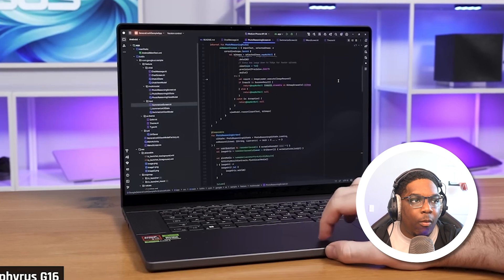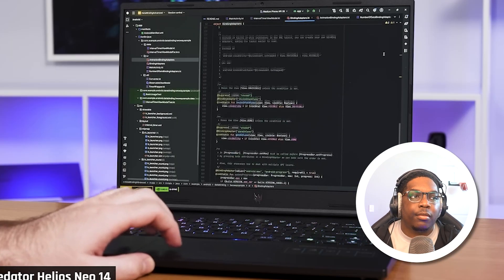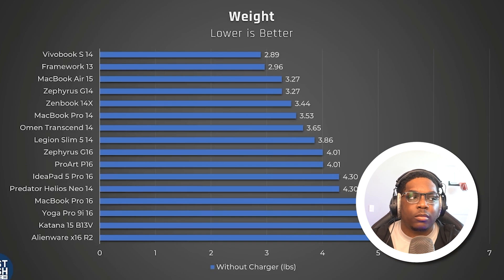The first choice when picking a laptop for software development is screen size. Seeing a large amount of code on screen is going to make you more effective as a developer — you can see the bigger picture of the algorithm you're working on, or more easily discover the root cause of an issue when browsing through a large log file. If you have to constantly scroll, you'll be less efficient. I recommend a somewhat light and compact laptop with a 16-inch display, ideally no heavier than five pounds.